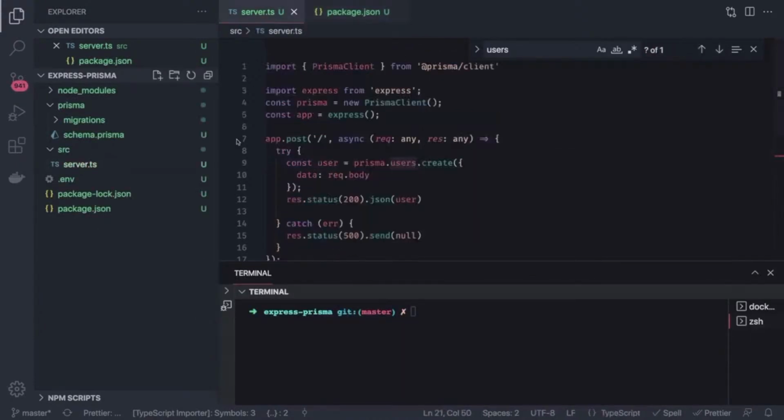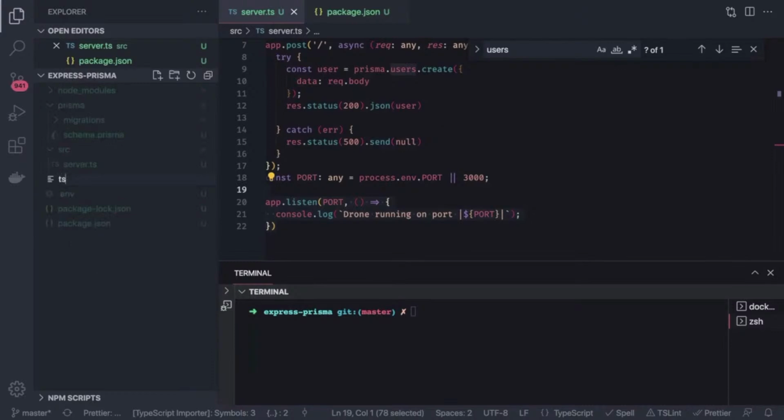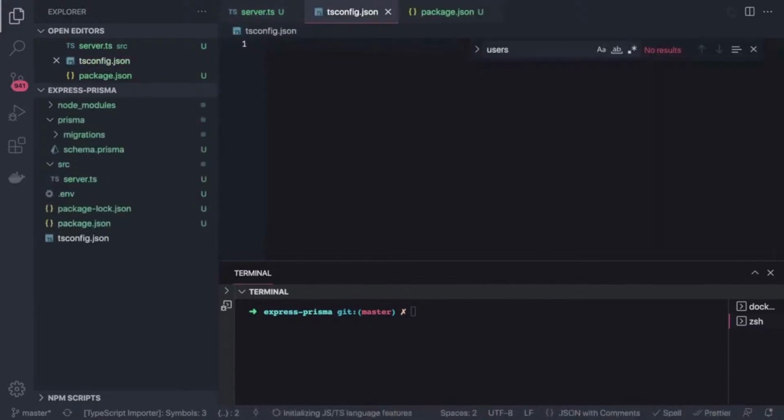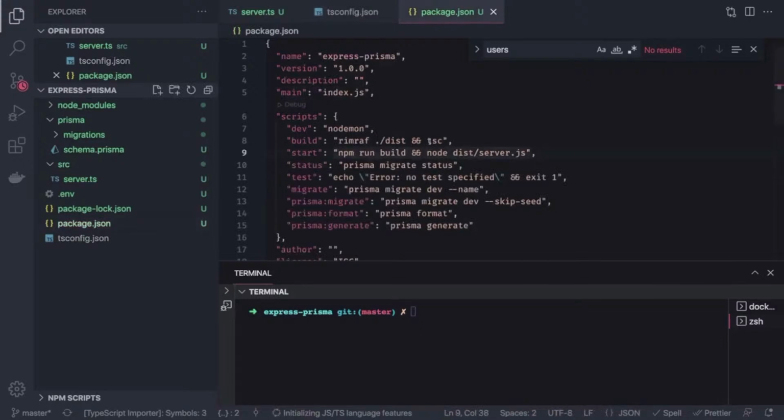So this is the TypeScript code we have written. We are just starting the server on a particular port, and this is TypeScript, so we cannot just do node index.js. We have to write our tsconfig.json file, and we have to define what we are going to do when we are building, npm run build: what the compiler options are, what the library is, and what the target is. When I do the npm run build command, it is using tsc, TypeScript. It should just generate the artifacts inside the dist folder.